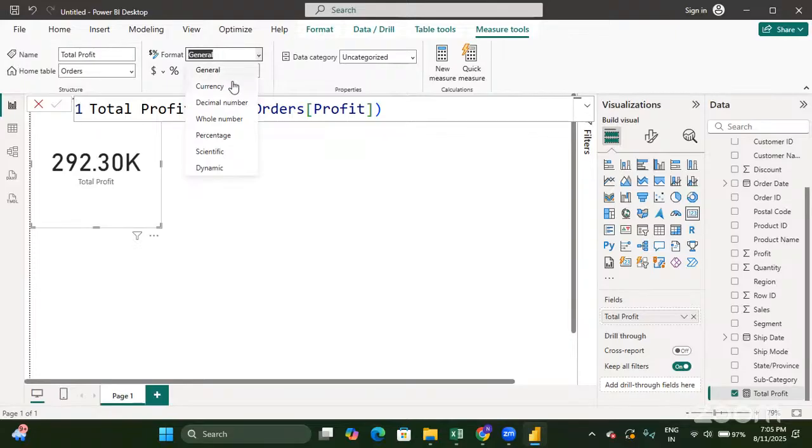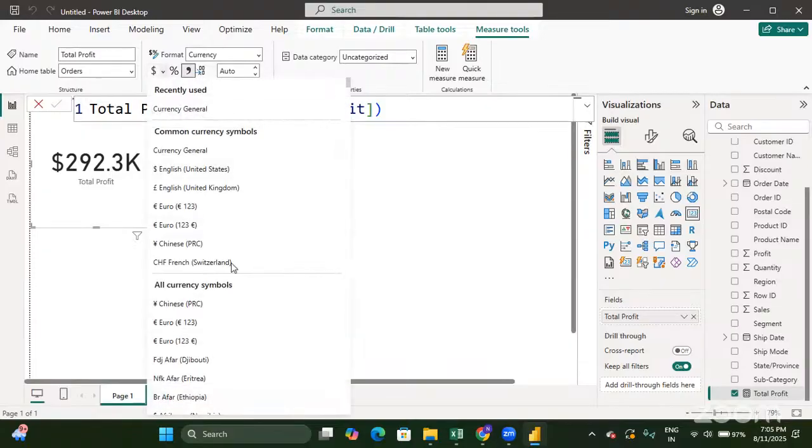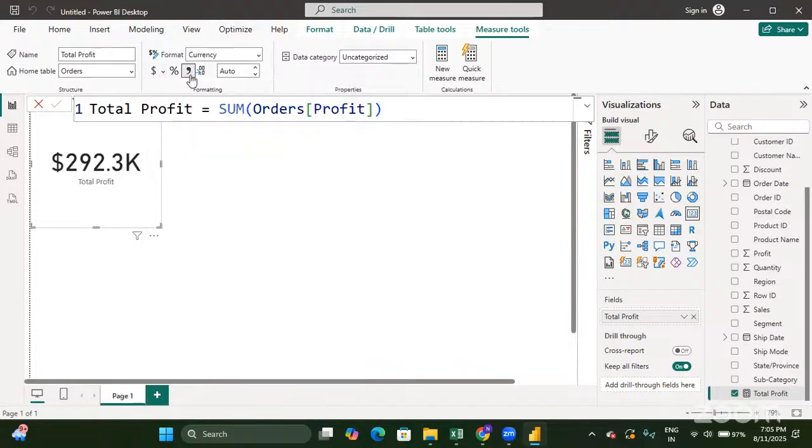Like if it is currency related, yes, you can select it as currency and what kind of currency. By default, it returns dollars; anyhow, the data set is also from the US. If you want to change the currency, you can go and change it from the list of options available, guys. Next to it, you'll have the decimal related formatting options, and so on. Clear?